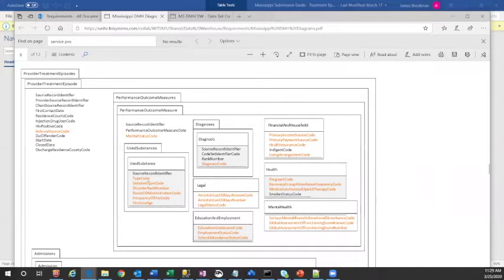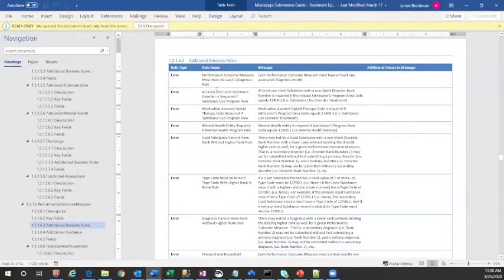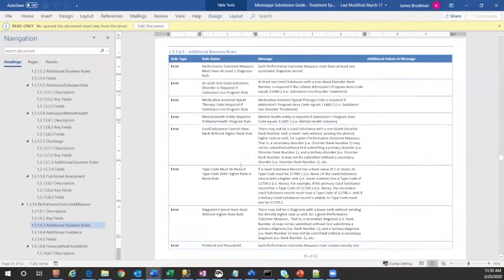So within used substances, we have a rank number. So for example, this person's primary issue is one substance and their secondary is another substance. And this rule is just saying you can't say this person has a secondary substance if you didn't say that they had a primary substance.